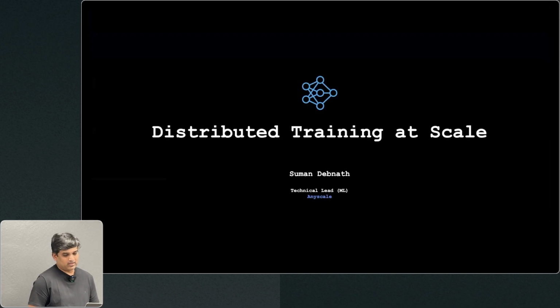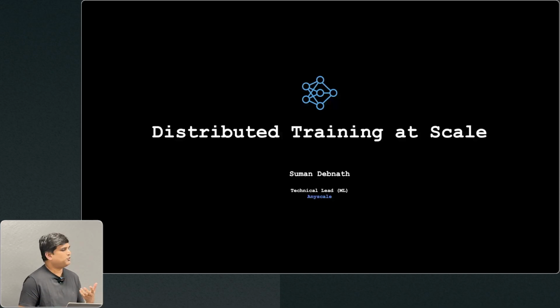So today, what we are going to do is take a deep dive into how these models are trained. How many of you are from a machine learning background? Almost everyone. How many of you have trained any model, maybe on a laptop or anywhere? Pretty good, awesome. So for the next 20, 30 minutes, we'll see how models can be trained at scale.